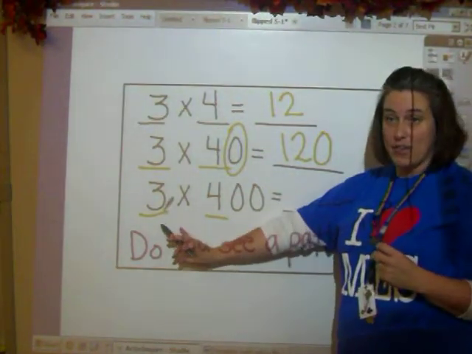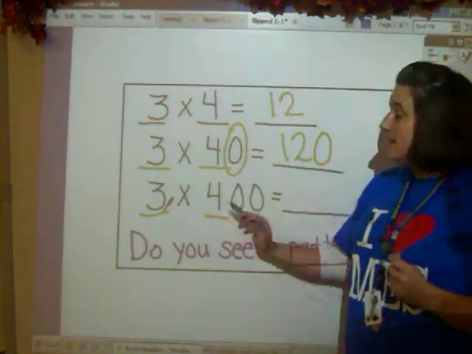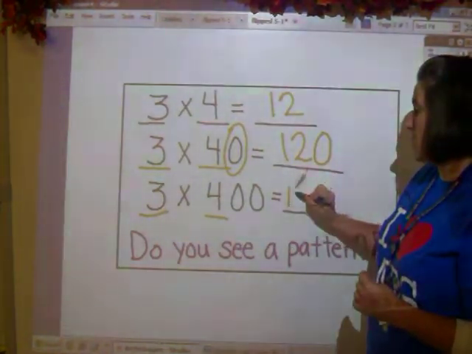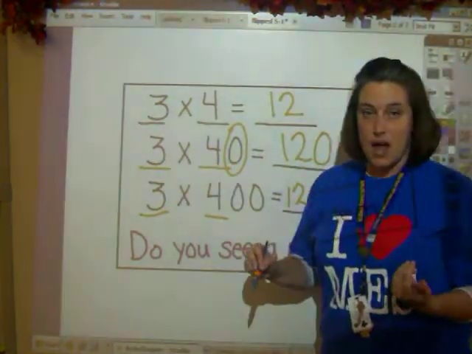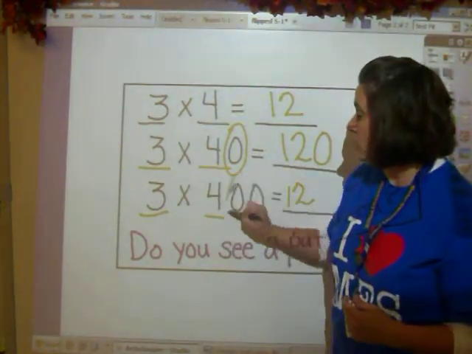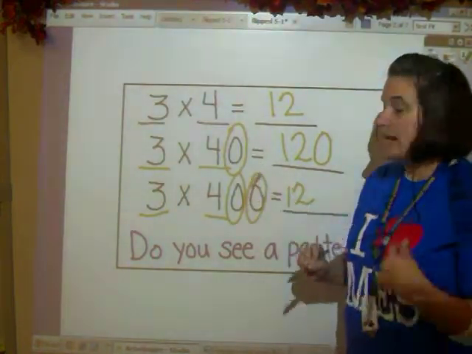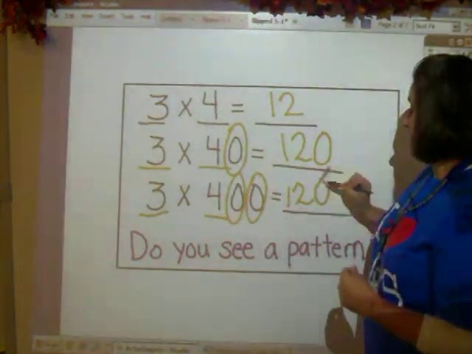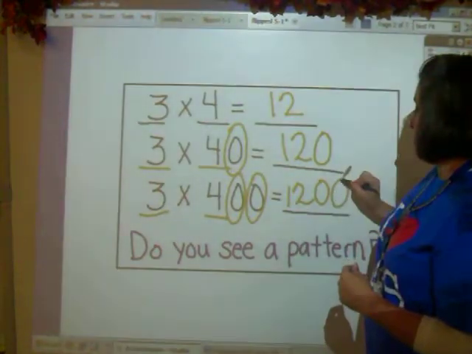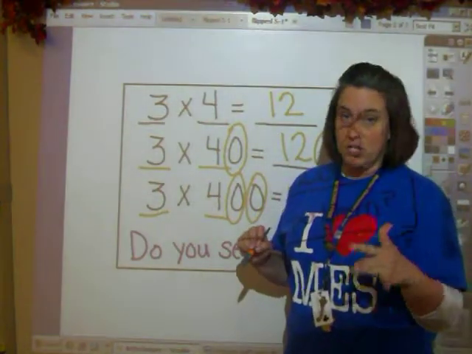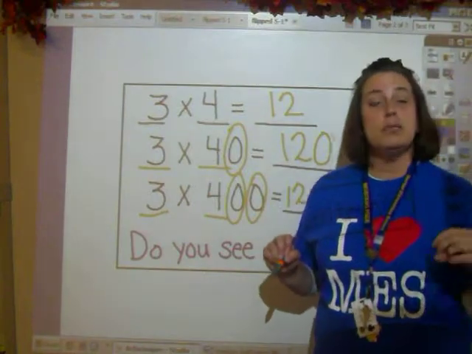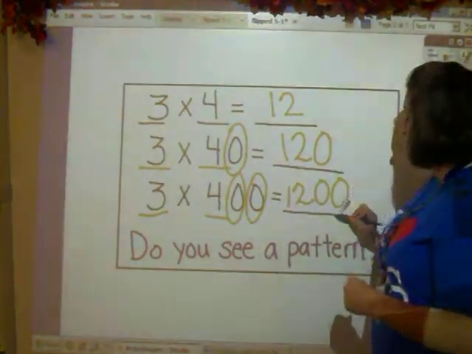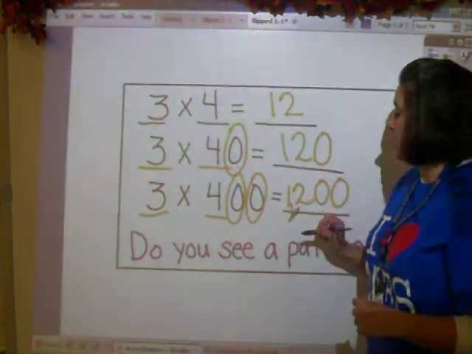Then take a look at 3 times 400. Same process. 3 times 4 gives you the basic fact of 12. Now this time you need to look to see, and we have 2 zeros, and I'm going to circle my zeros so that I know in my product I need to write 2 zeros. And then remember you cha-cha to the left 3 times before you put your comma to separate the thousands period from the ones period. 1, 2, 3, comma.